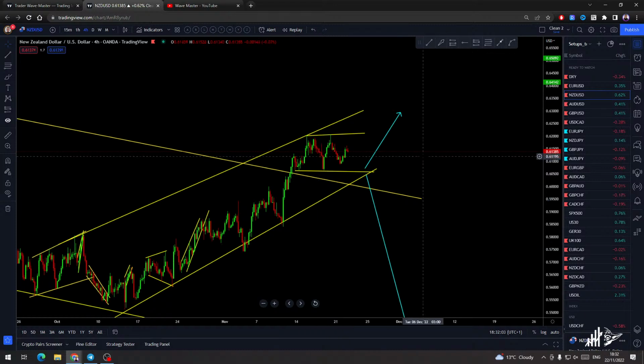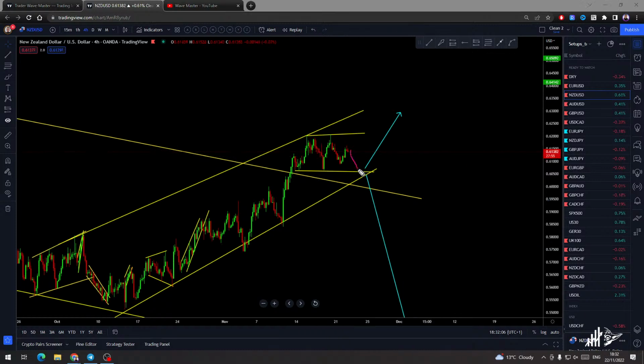So I would rather wait for New Zealand USD to come down, and then I will buy, or I would wait for this price to go up and then I will start selling from the top. But as it stands right now, that's not a spot I'm interested in. You are trading on a spot where you have a 50-50 chance. You have a 50% chance for buy, 50% for sell, and this is kind of gambling. So that's the reason why I don't love to chase the price in the middle of the structure.